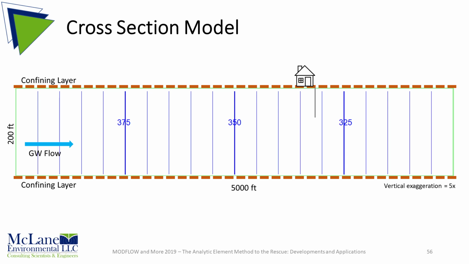This last example model is meant to show how an AEM model can be turned on its side, in essence, to represent flow in a vertical aquifer cross-section. And specifically, I want to use that model to show how groundwater flow is affected by low permeability and high permeability fault features. This simple model represents a vertical slice of unit thickness through a fractured and faulted bedrock aquifer. The flow zone is 200 feet thick, and the model is set up with a larger depth dimension, i.e. a 5 times vertical exaggeration, for easier viewing of results. Groundwater is flowing from left to right toward an area beneath a house with a shallow water well.